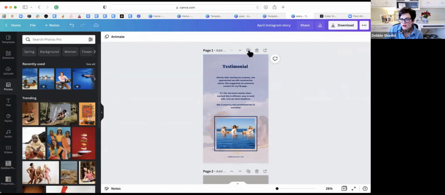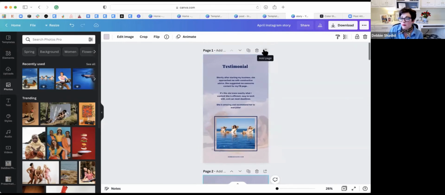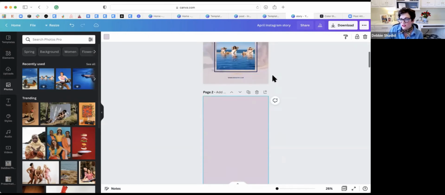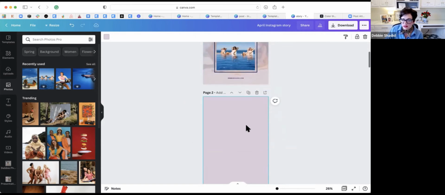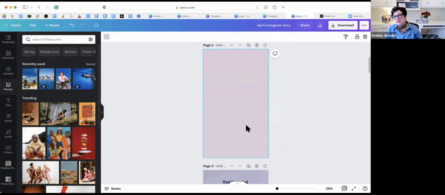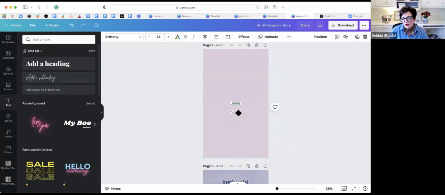So when you're right here, you can duplicate a page right here. This could be also the way you do it. You can add in a blank page. So maybe you decide this is the cover of your story and these are your blank pages. When you do a design with a blank page, you go over here to your text, and when you have your fonts loaded in, remember this is our heading font, this is the Brittany, and this is the body font. So you can pull these over here.